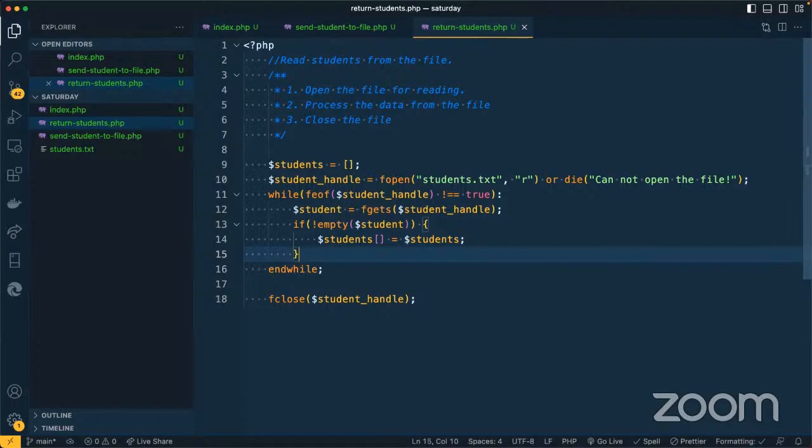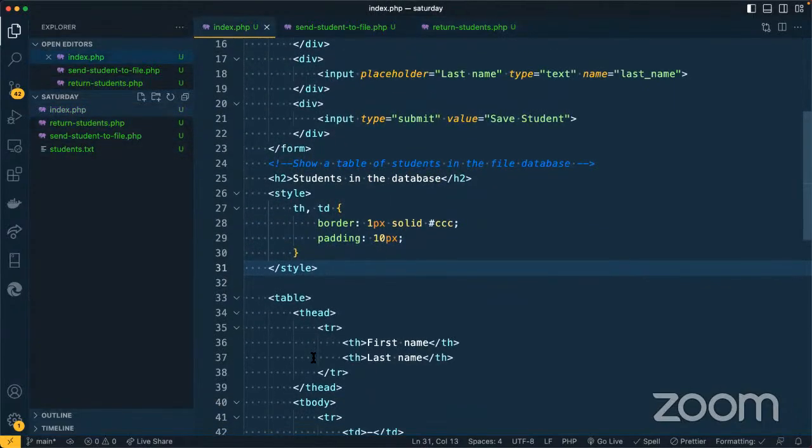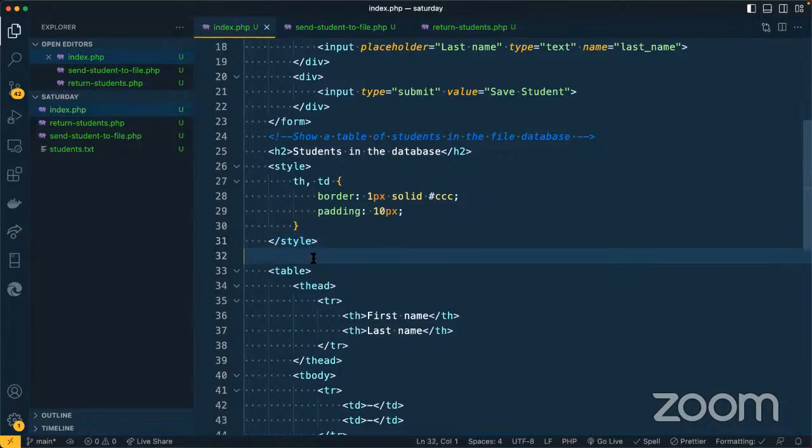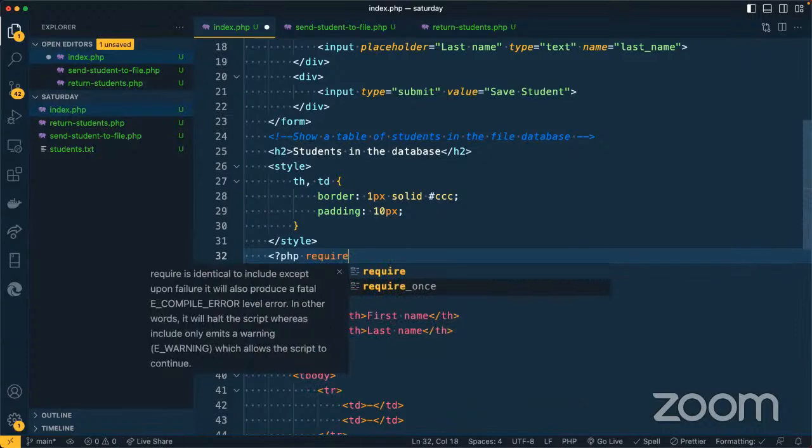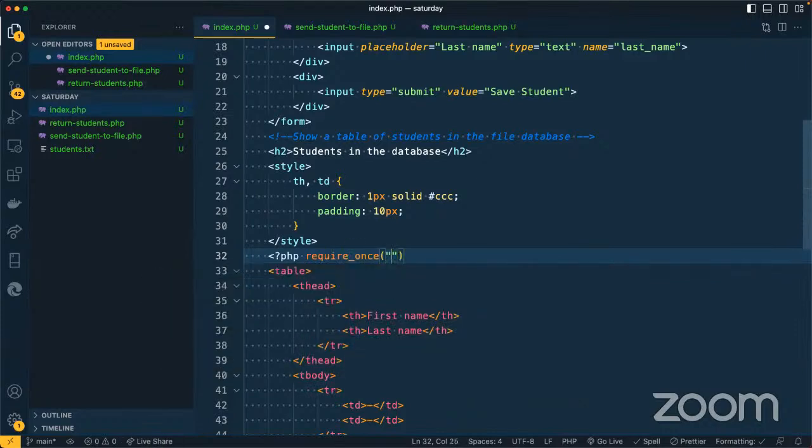So how can we bring this file to this index, which is going to display things? We can bring it here using an inbuilt PHP method called require once. And we say return dash students.php.